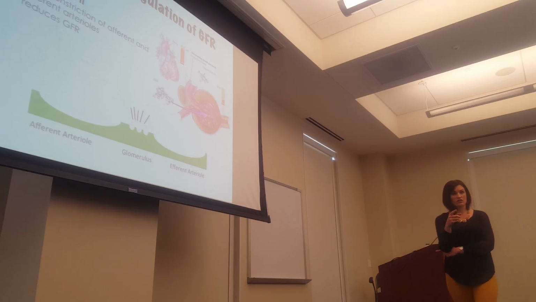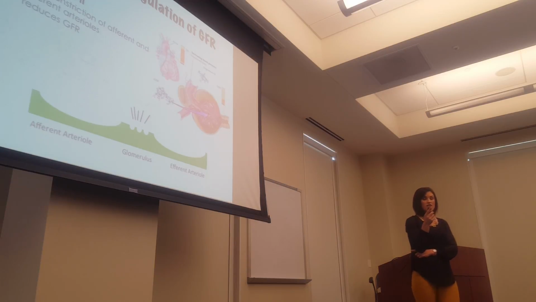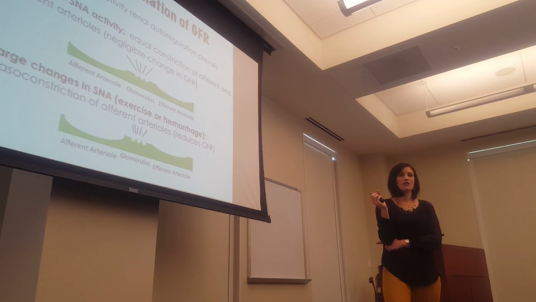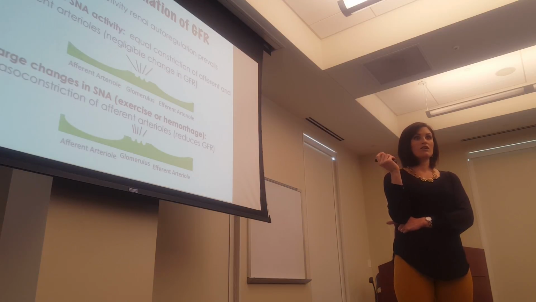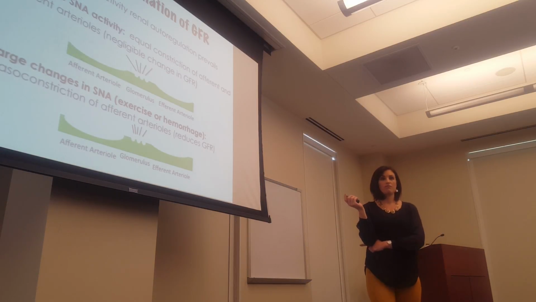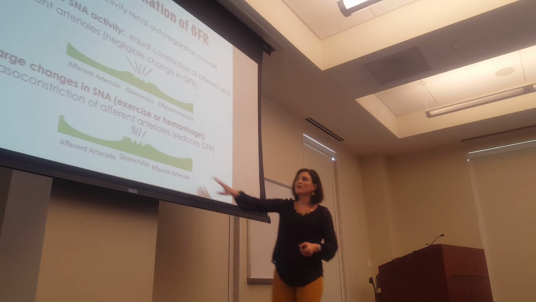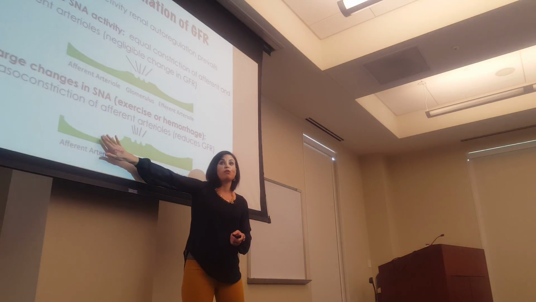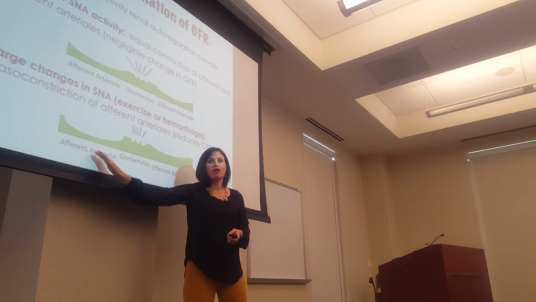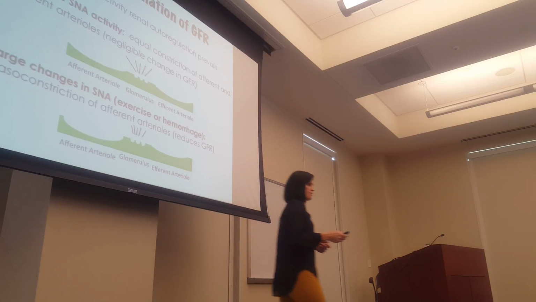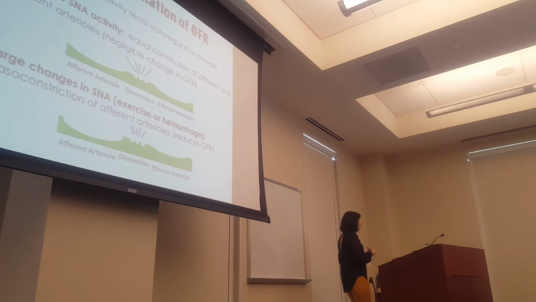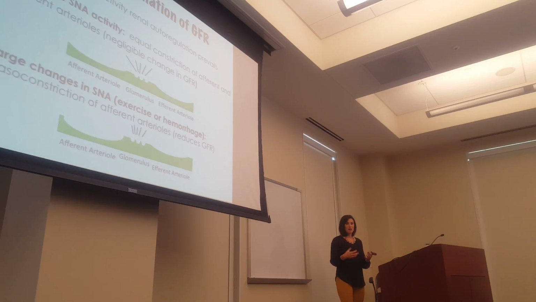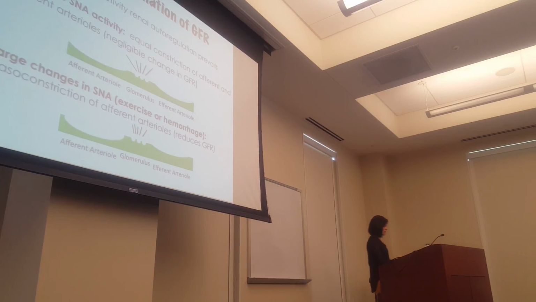Okay. Do you have a question? On the slide, the moderate activities, so both of them are being constricted? Correct. On this one, both of them are slightly constricted, because you have sympathetic innervation on both vessels, but you have much more on the afferent, so it's much more strongly activated. And again, that's like extreme or long-term exercise, if you're becoming dehydrated, or hemorrhage, or very low blood pressure, something like that, where you really lost a lot of volume.